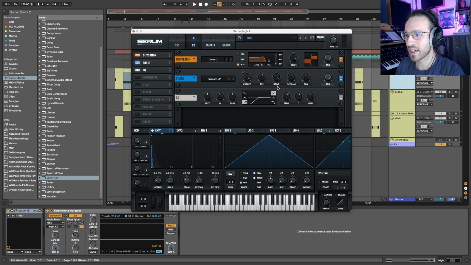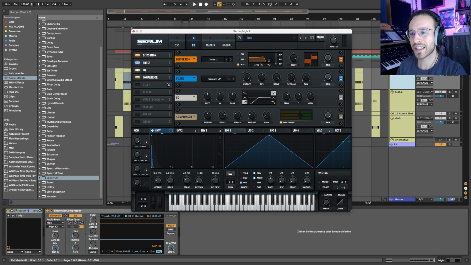We have an EQ behind to cut away all the unnecessary low end that we stacked up with the distortion and the filter. Some OTT to make the sound plucky again. If you remember last week's video, I talked the whole time about adding something and taking something away. Adding something, taking something away. It's the same workflow here. We're adding a lot and now we're taking it away again a little bit. The very loud sustain, to get a more plucky sound.